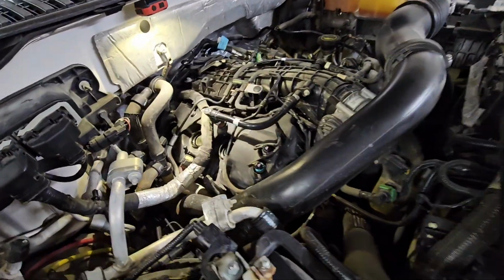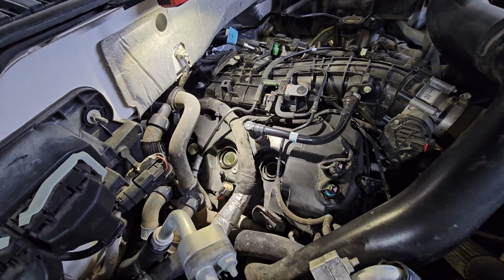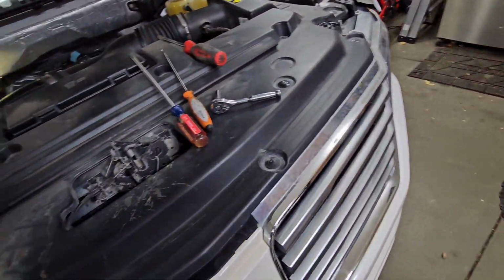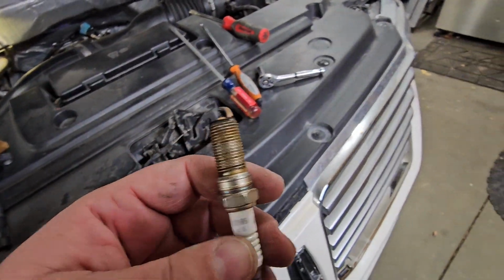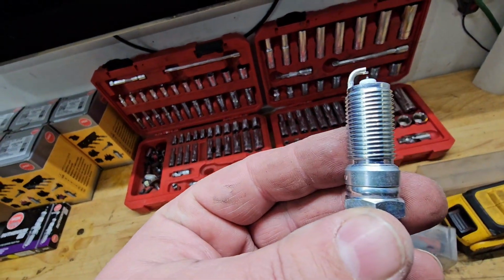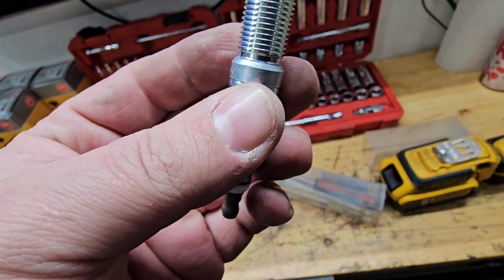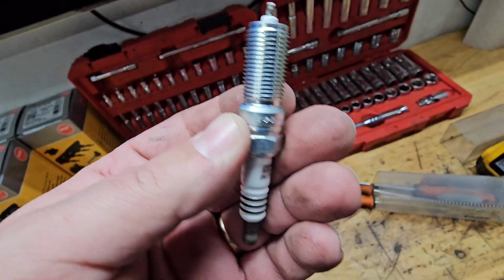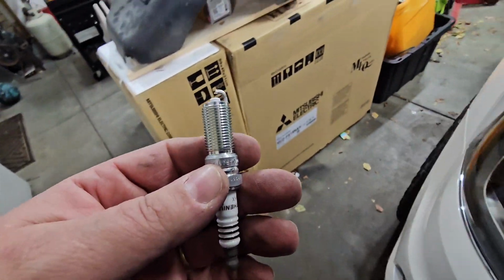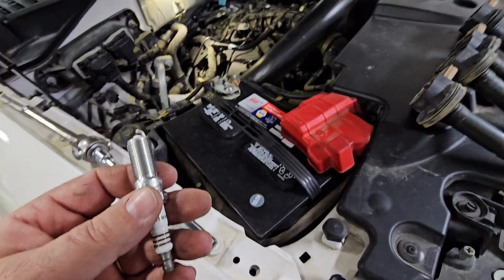There is a torque spec for putting spark plugs in, so Google it or thumb through your owner's manual, or just snug them down. It's up to you. These do not have any kind of crush washer. There's just a kind of acorn shape right there that wedges into the aluminum cylinder head to seal it. So no washer or anything like that. They just basically bottom out and you snug them up. Call it a day. I'll get this side put back together and show you how the other side goes.